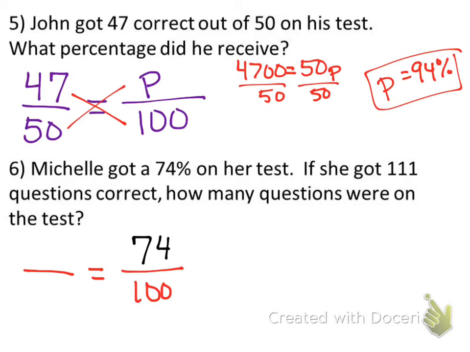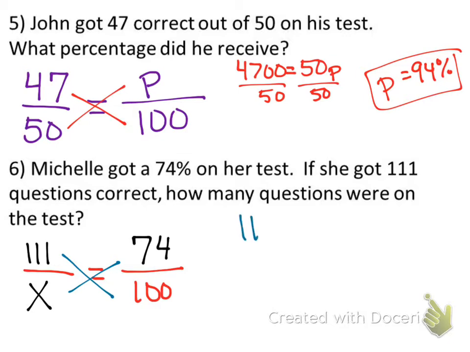She got 111 questions correct. So is 111 the part of the test or the entire test? That's the part. So that goes up here, and then we're looking for the whole test. Let me just ask you something real quick. Should our answer be more than 111 or less than 111? There's more than 111 questions on the test if she got 111 correct, right? There has to be some that she missed. So keep that in mind as you're going through these. Sort of think of like my answer should be around this number, and if it's not anywhere near there, you know you set it up wrong. So we know we should be getting an answer that's more than 111, since that's how many she got correct, and we know she didn't get over 100% on the test, okay?